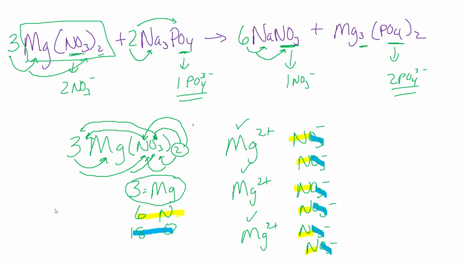So if you do have something as you're balancing with parentheses and a subscript, you gotta multiply in. And if you have a coefficient, you also have to multiply out. So again, if we were looking at this last one here, this 2 would go to the oxygen, which means there would be 8. This 2 would go to the phosphorus, which means there would be 2. There is no coefficient here, so no more multiplying than that, but that 2 counts for both of those guys there.